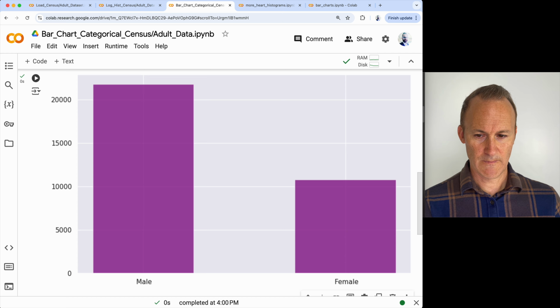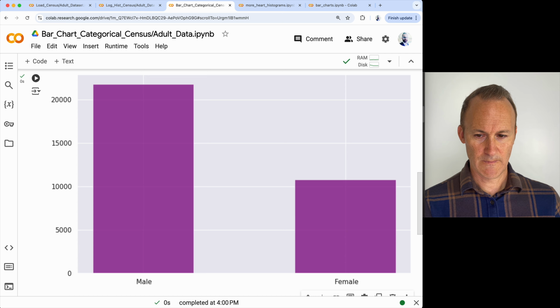Again, we want the value counts, but we want to actually specify the values, because the value counts actually give us both, which is nice. And now we go straight into our bar chart. So we'll do plt.bar with the categories and the counts. And usually if there's only two, you might want to shorten the width a little bit so they're not too thick. So maybe like a 0.7.